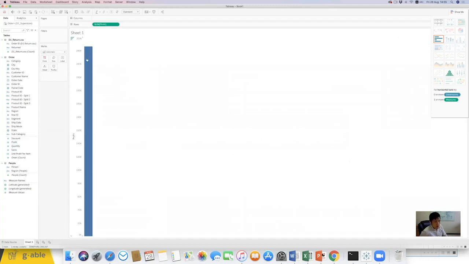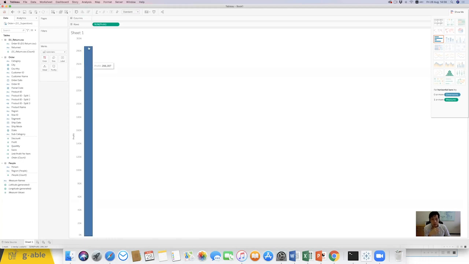Once you double-click the profit, what you create is above here, it puts the profit into rows and creates it as sum of profit. Why is that? The default behavior of Tableau is to try to aggregate, right? It tries to summarize numerical measure data by summation. So for this one, it will create the sum of profit, and then try to show you the visual. The visual, when you have just one value, is to show it as a line, right?